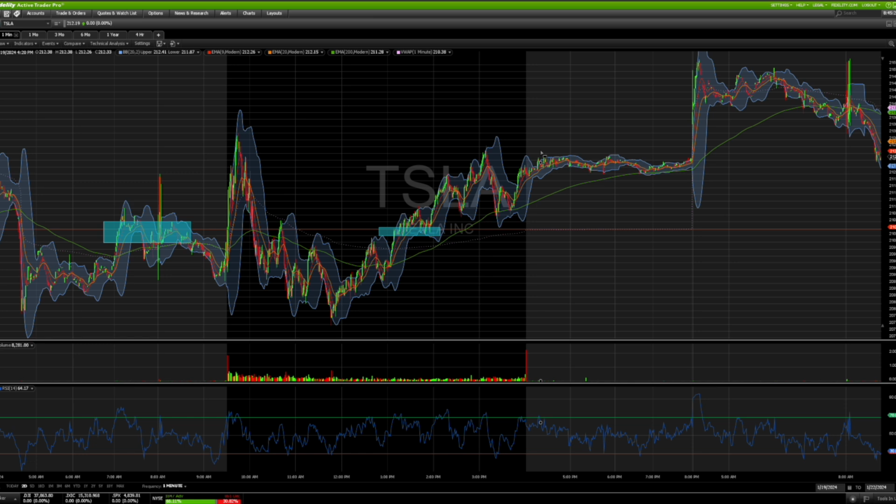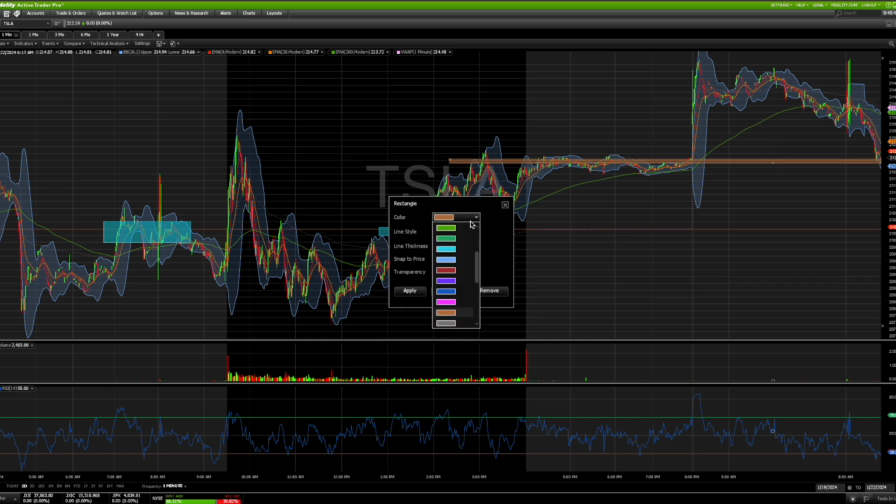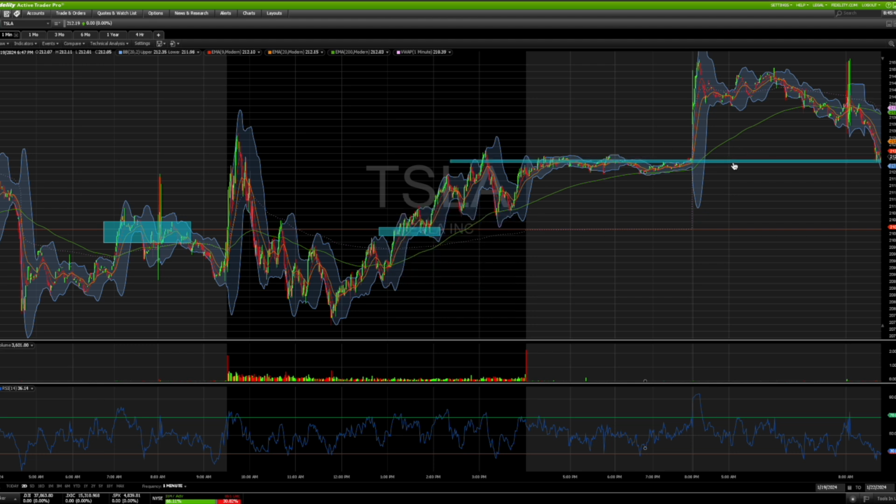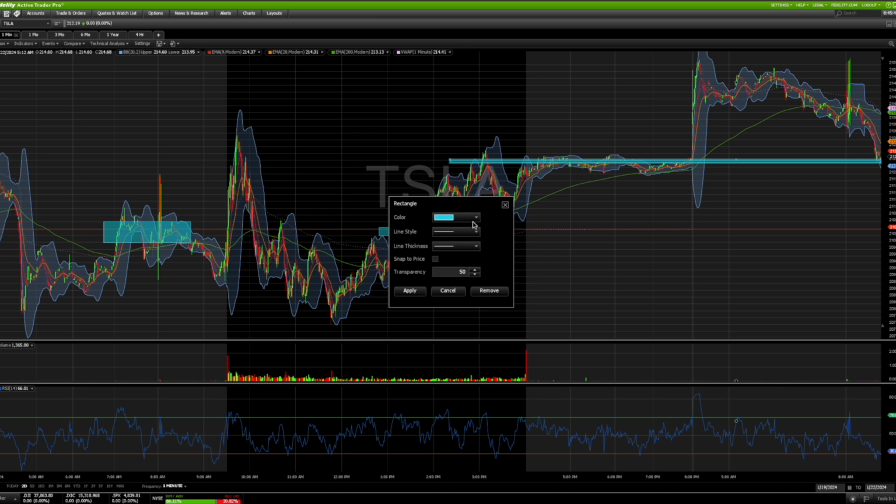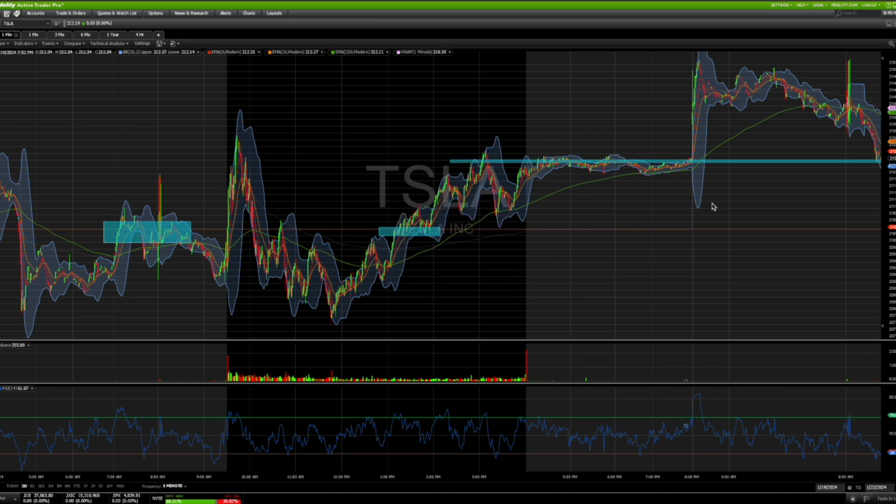And as you can see, this whole area of consolidation right here is turning into a level. Potentially. We'll see if it sells off, but that is a level right here that it is potentially holding. And what we'll do is we'll just make this blue. I like to make them blue. You can make them any color you want. All I'm doing is clicking on it. You just literally click on it, and then you can change the color or the line style. So that's all I'm doing, so you can see that.